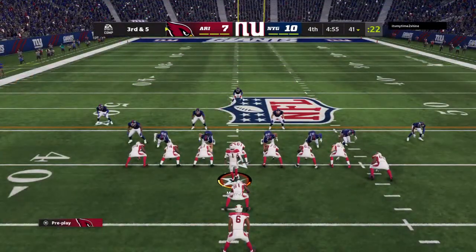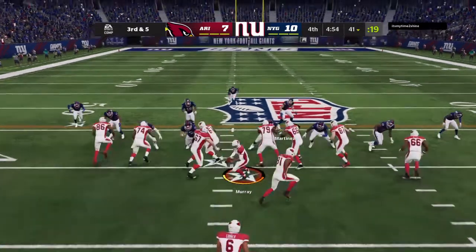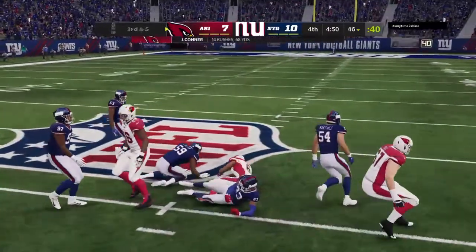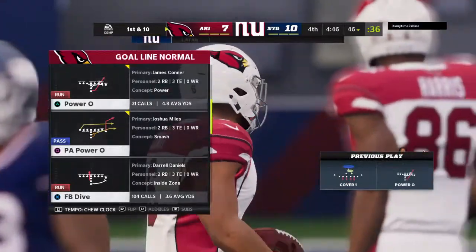The Cardinals on third down. They've converted just 2 for 6 thus far. This will be 3rd and 5. Murray a give. This is Connor. And he brings this up to the 46. Good enough for the first. It's a pickup of 6.